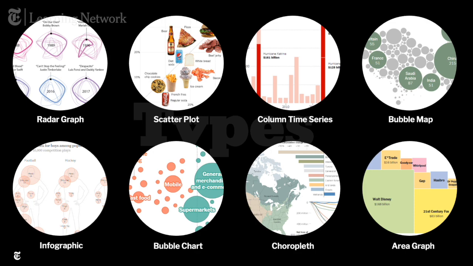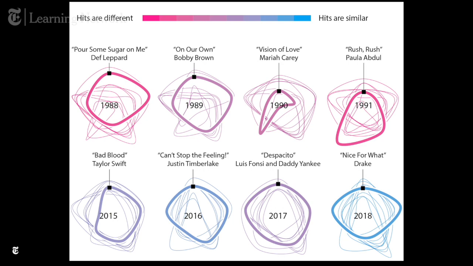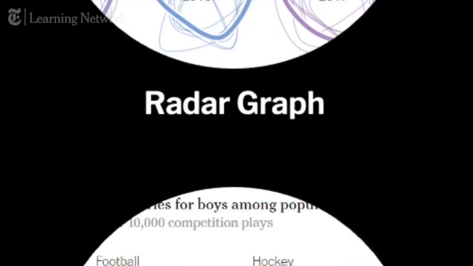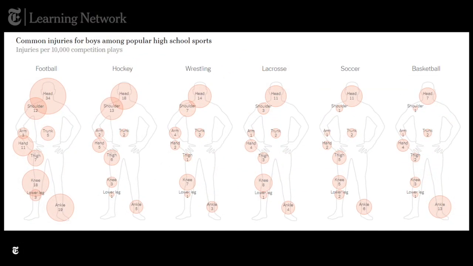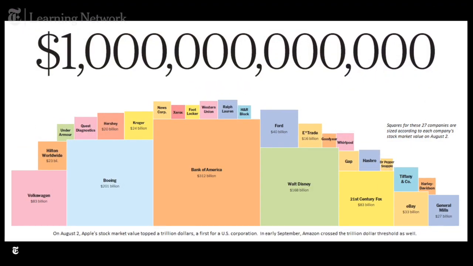So the first one, the radar graph, otherwise known as a fingerprint graph, my guess is you probably haven't seen one. Maybe sometimes they're done for emotional intelligence, but your students haven't. But I guarantee this is on pop music, summer pop tunes. By the time they notice and wonder, they'll know what a radar graph is and how to read one. Below it is an infographic. All the way on the right, on the bottom row, is an area graph, kind of a nice one for geometry.